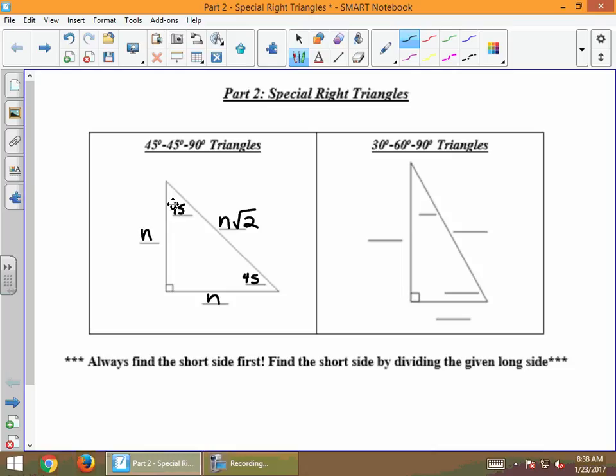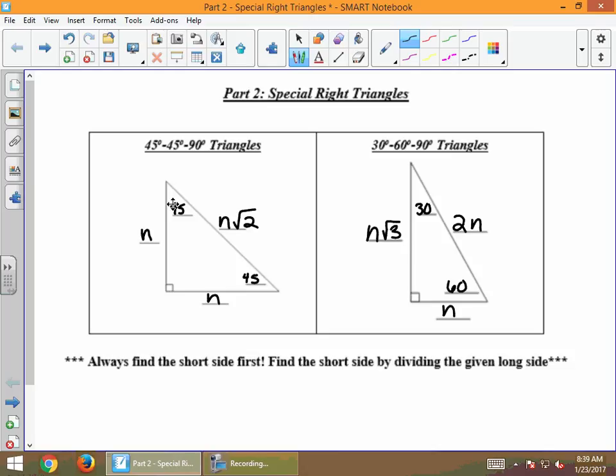And a 30, 60, 90 triangle, one angle is 30, one angle 60, and the other angle is 90. On your short side, the side across from your 30 goes your main side, a number. And then you take whatever your short side is, and you're going to multiply it by radical 3 to get your long side, the side across from the 60. And then to get your hypotenuse, you're going to take whatever your short side is, and you're going to multiply it by radical 2.